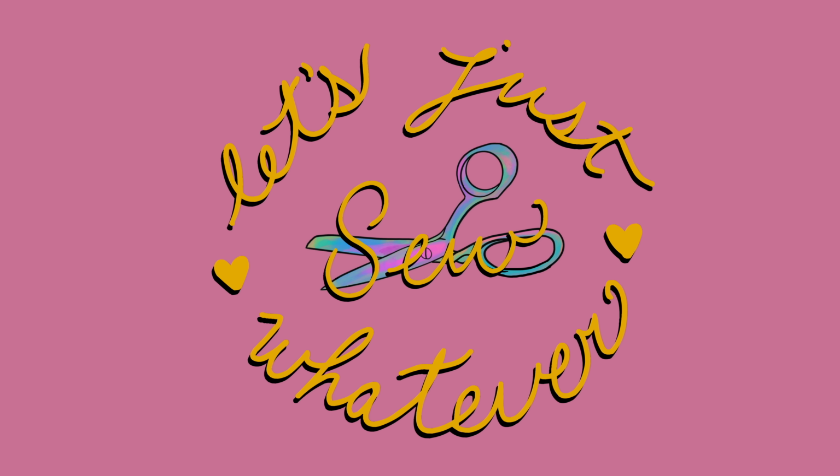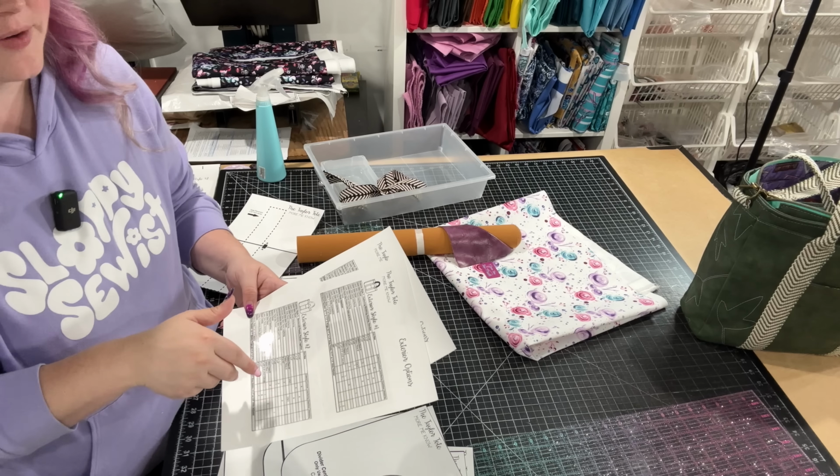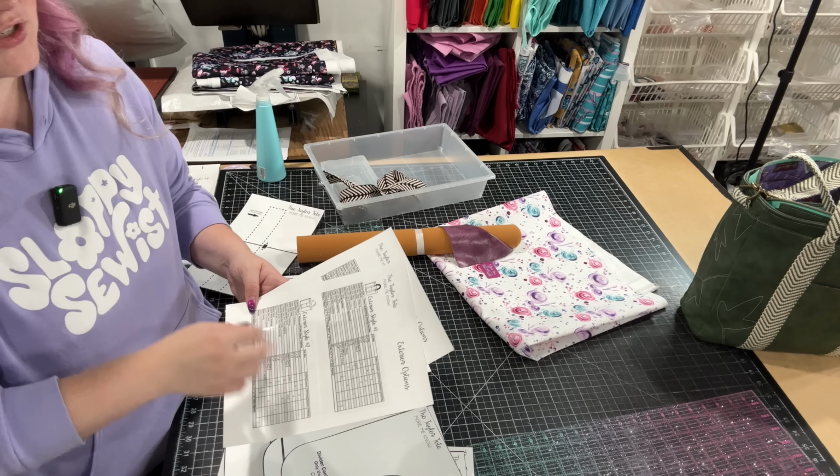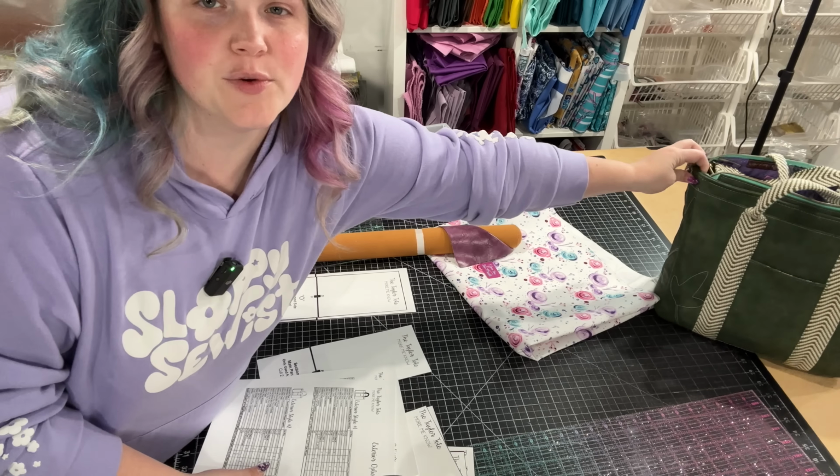Hello everybody, today we are going to be cutting out the second option for the Taylor tote. So this is exterior style number two, which consists of a pieced together front panel with more of a hidden connector versus the webbing handles that are all the way across the front.